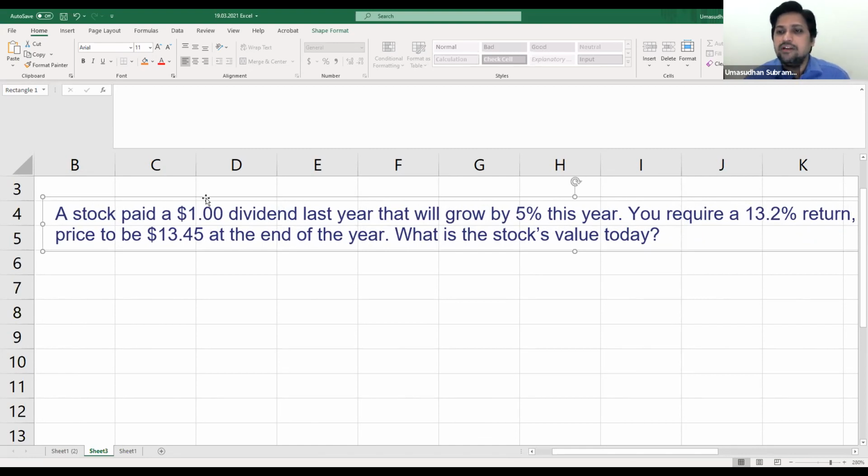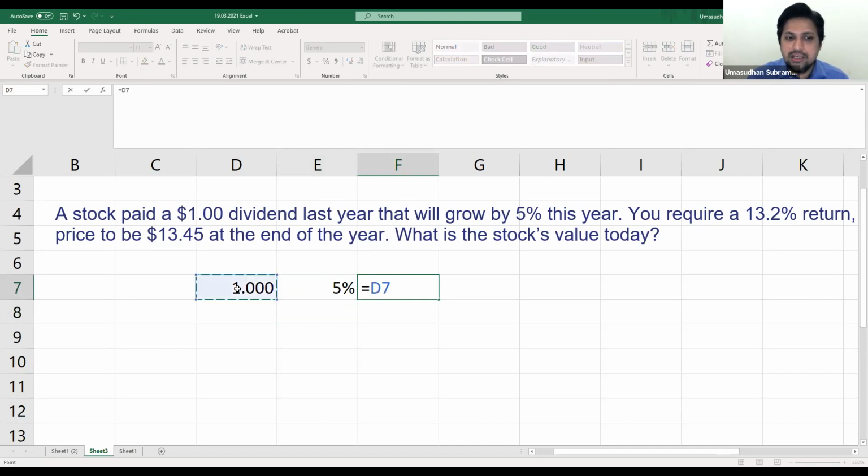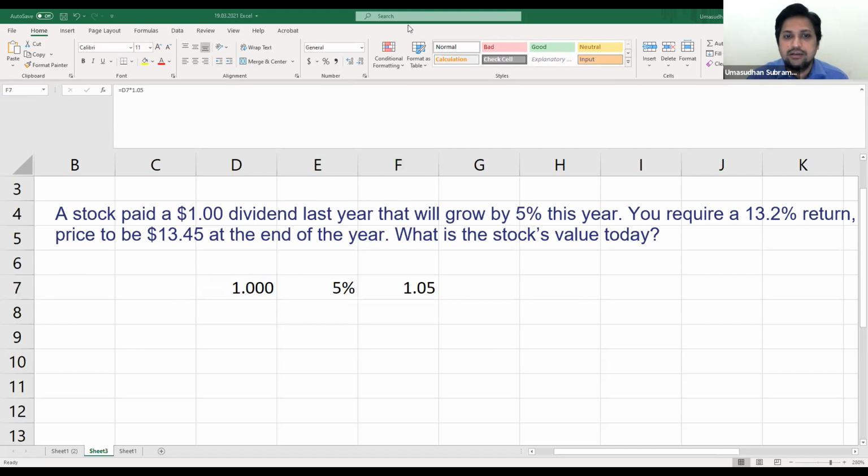Also remember that a dividend paid earlier is not relevant, because if you are investing in the company, the value of the company is its future cash flows; the past cash flows are not relevant. So we look at the company that paid a dividend of $1, and what the dividend for this year will be. The growth of the dividend is 5%, so that's 1 times 1.05. Your dividend is going to be 1.05. Do you agree with me? Are you on the same page? The dividend for next year is going to be 1.05.